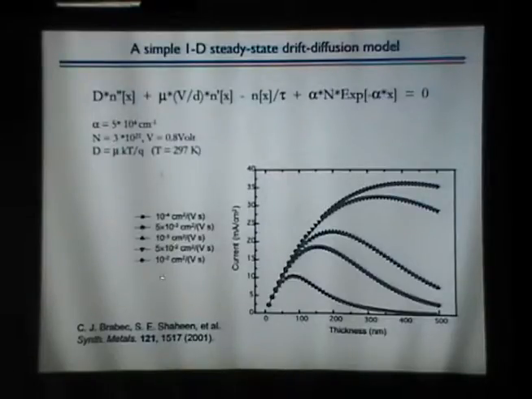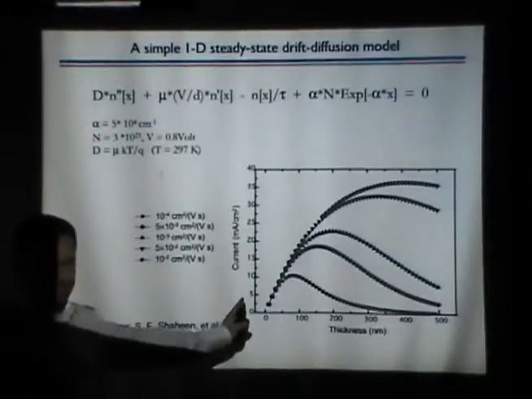So you can then plot this out for different mobilities, so different velocities of the carriers. It's a very simple picture. As you increase the mobility, and here the mobility is increasing for each curve, you see that the maximum position of the curve increases. So first of all, why is there a maximum position?